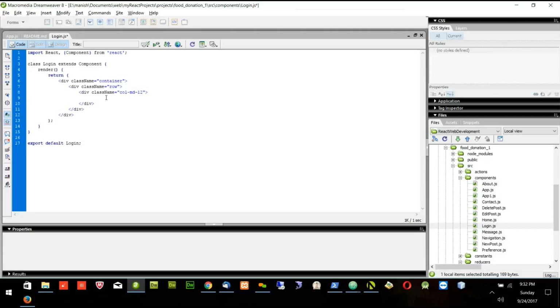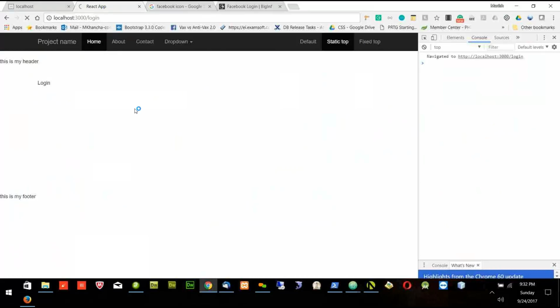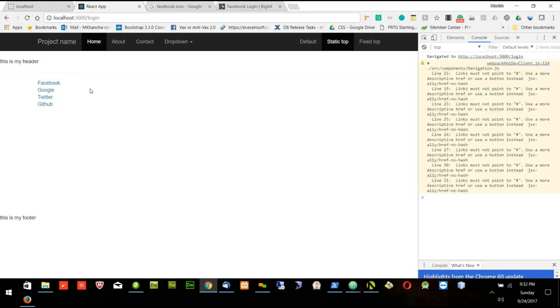Yes, I will put Facebook here, and then another one will be Google. Another one will be Twitter. GitHub. Now we will give these options to login. So each image will come in its own row. Once we get the image, I will put that image, or I can put all in one column and we will give the user the option to login.